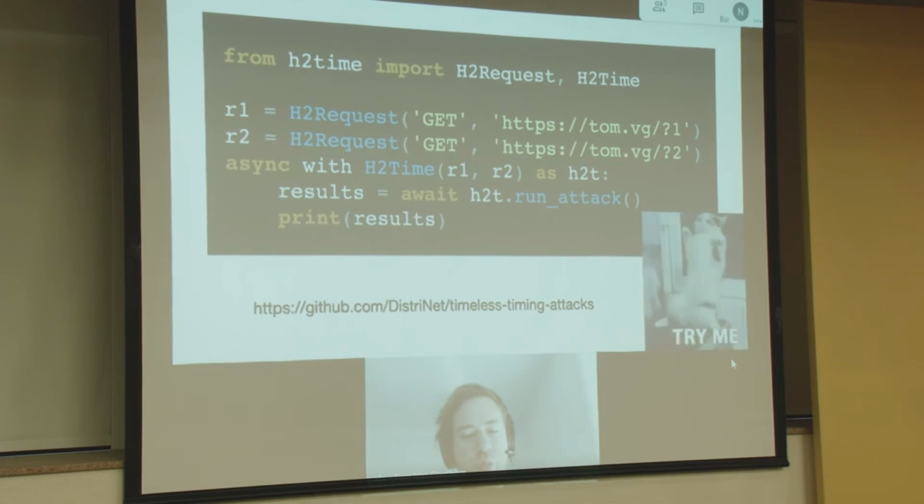So it's quite straightforward. I definitely advise you to take a look if you want to try it out. But maybe it wouldn't be such a good idea to try that on my website, but try that on your own website maybe.